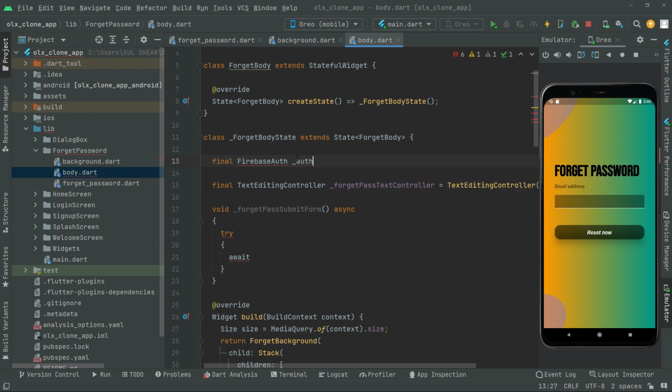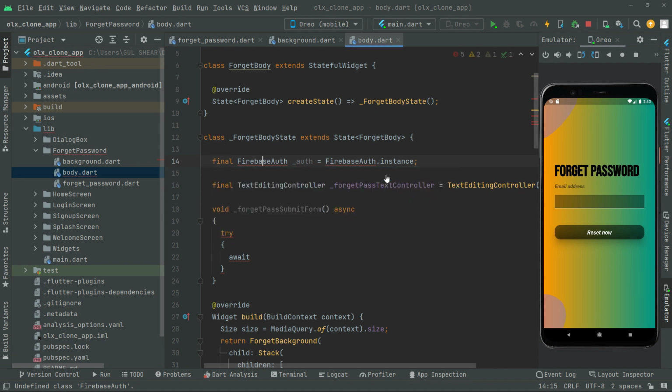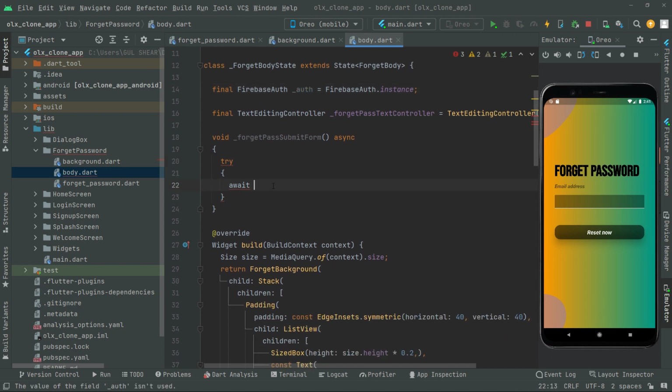Auth is going to be private, so at first put the underscore, and then we say FirebaseAuth.instance. That's fine in here, and write it and semicolon. Now we will just provide the library for the Firebase auth. As you guys can see, that library, FirebaseAuth. There we go. Now we are done with that, and we have to use that right down in here. So we have successfully created the instance.